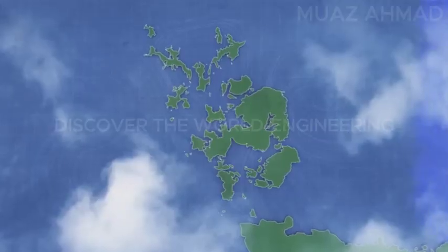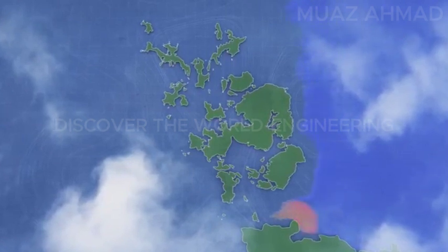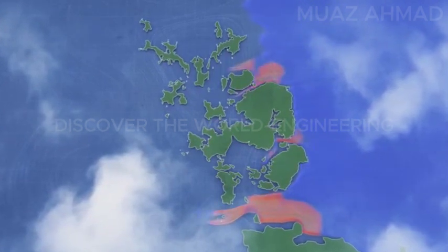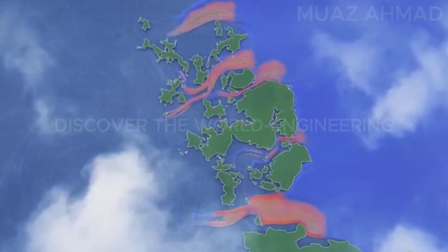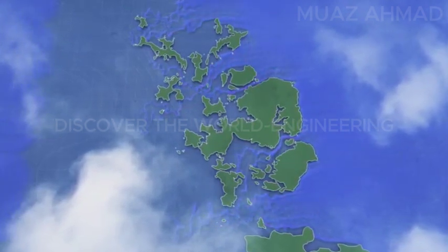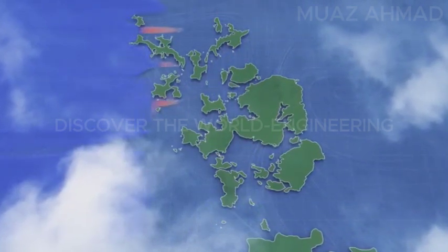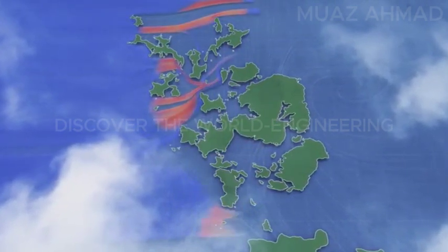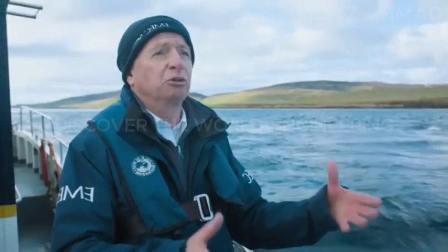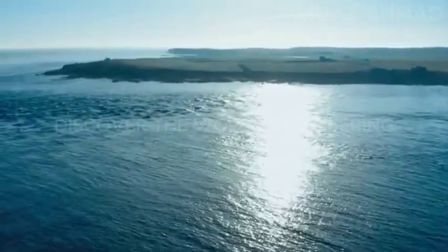You have the North Sea and the North Atlantic, and the tidal exchange between the two. You get tides up to 10, 11 miles per hour, which is great for tidal generation. It's 120 feet deep, 30, 40 meters. You really couldn't ask for a better place to do tidal, and reasonably close to shore as well. SIMEC Atlantis will deploy 4 turbines here at first, with plans to scale it up to an array of hundreds of machines in the future.